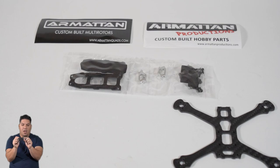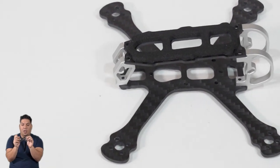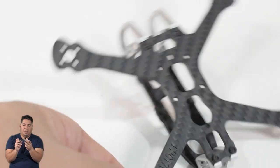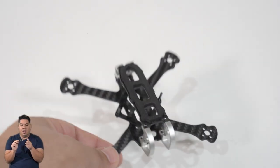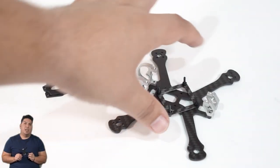Just look at the arm design - it's like everything is shrunk down, all the things that you love. Instead of your traditional standoffs, you have beautifully milled parts on the front and rear. You can notice this one does have a very slight slant upwards from the rear to the front, which will allow you to accommodate some of your stack components more on the front side - receiver and VTX up there. This is also built for a nano camera, and your nano camera has never seen this level of protection that you are afforded on all Armitan frame releases. Look how beautiful this thing is.